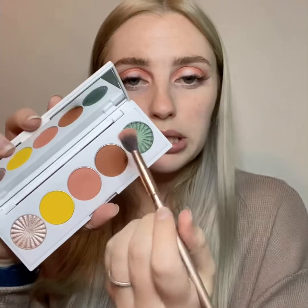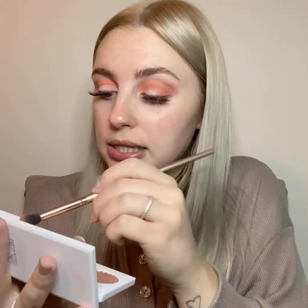Now that that is all blended, I'm going to go in with the shade Raisin, and I'm going to put that in my outer corner and then also blend it a little bit lower than that first shade we placed.